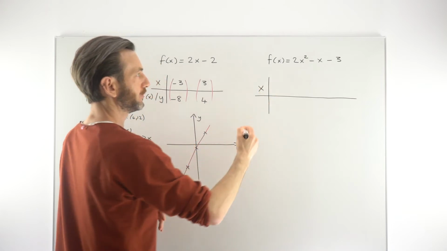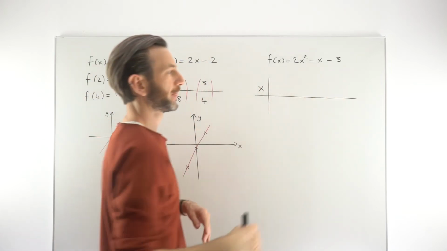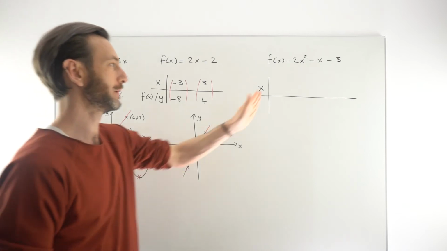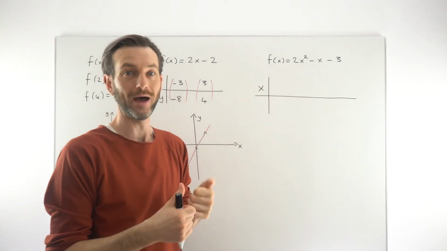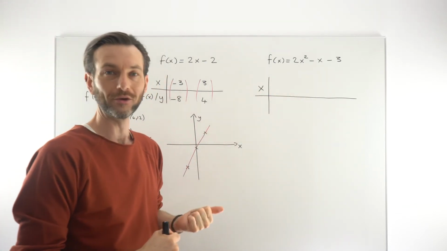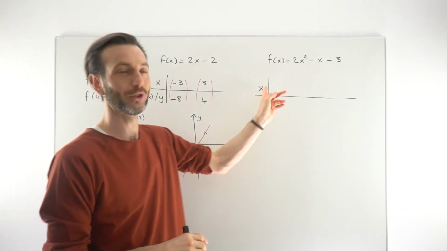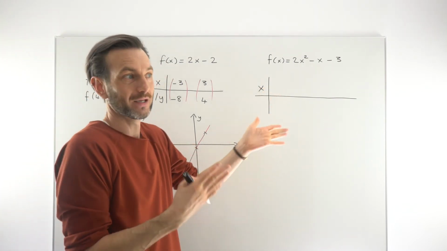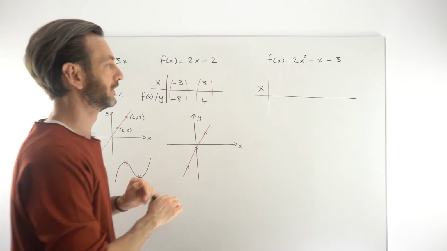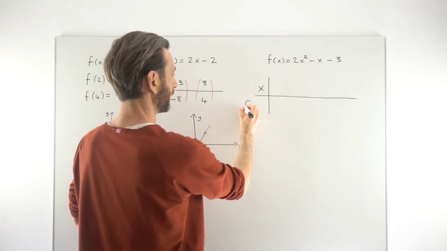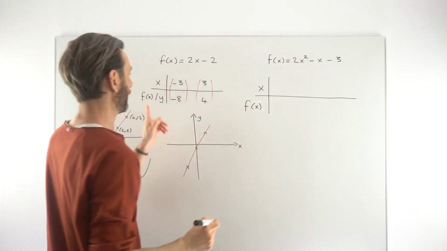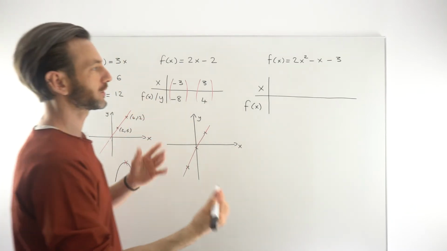But the truth is, if you ever want to sketch a graph here in the modern world, we're not going to be plotting points. We're going to use some kind of app on our phone or an online graphing tool, but it's still good to be able to do it the old school way, because this is the whole point of your understanding. So I'm just going to call this f of x this time, but it's f of x or y. These are interchangeable, and we're just going to put in some values.